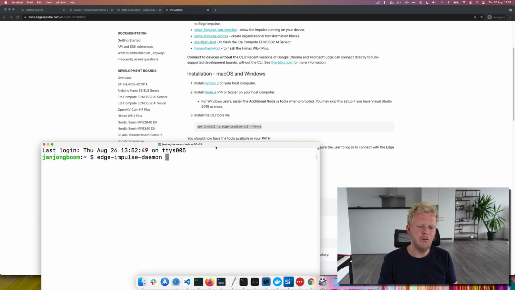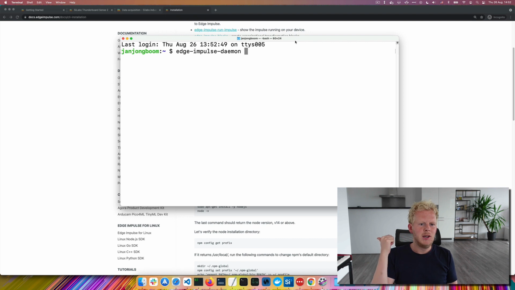The daemon locally gives you a couple of things. First of all, it can just keep running in the background, whereas for the integration with Chrome, you need to have that page open and reconnect every time that you refresh. That is one. The second thing is that we can do faster data capture. In Chrome, we're limited to the serial interface at 115 kilobit, whereas here we can do it much faster. We can switch baud rates. In addition, there's a whole bunch of other tools available in the CLI, like a serial monitor, which we'll need a bit later, an upload tool, etc.